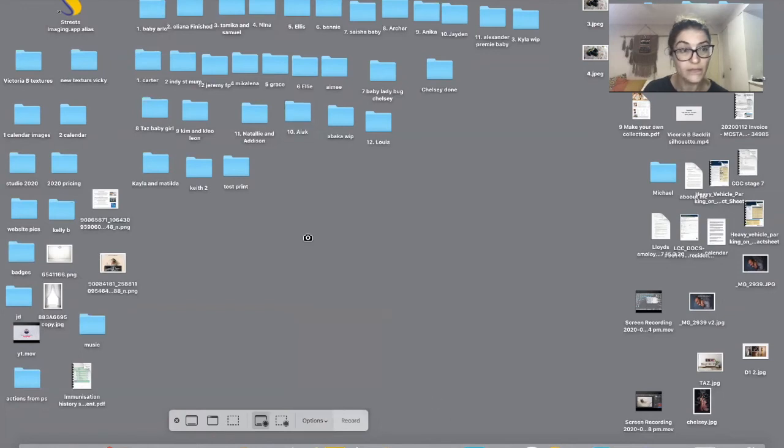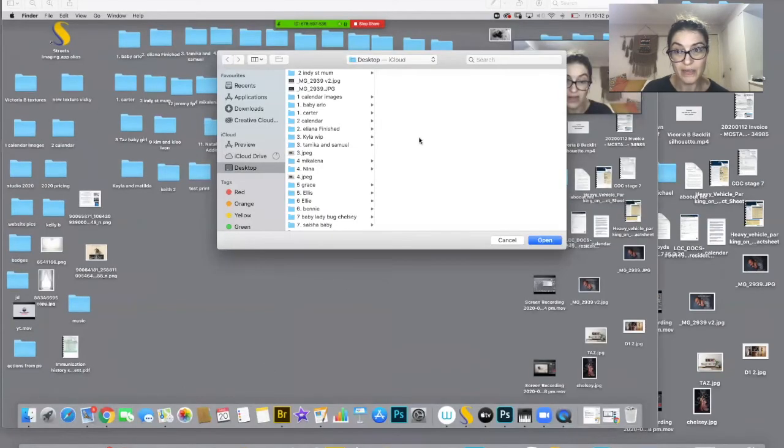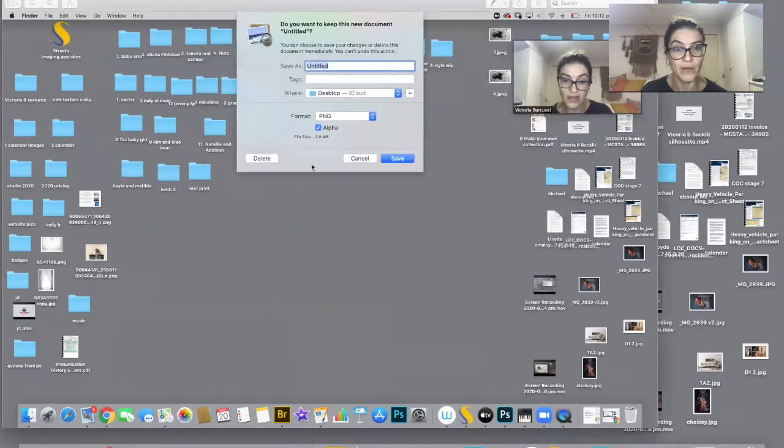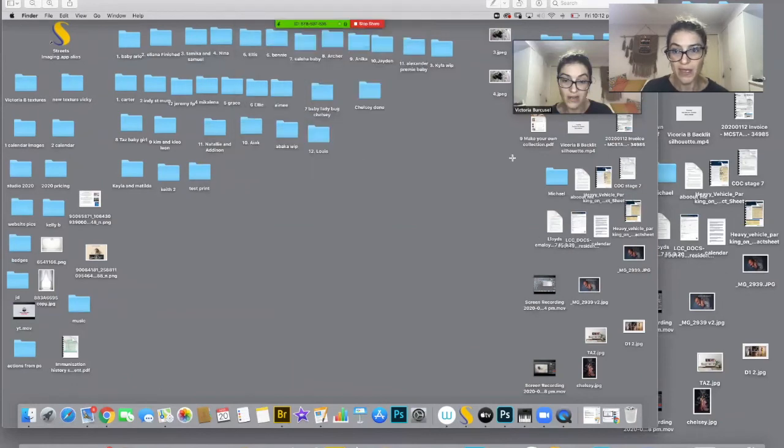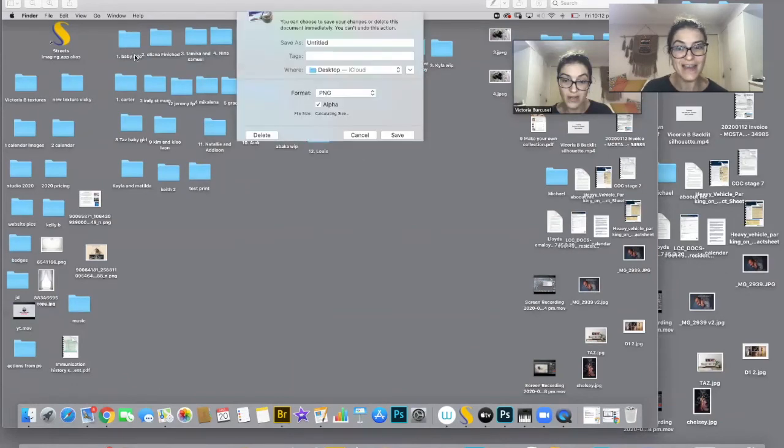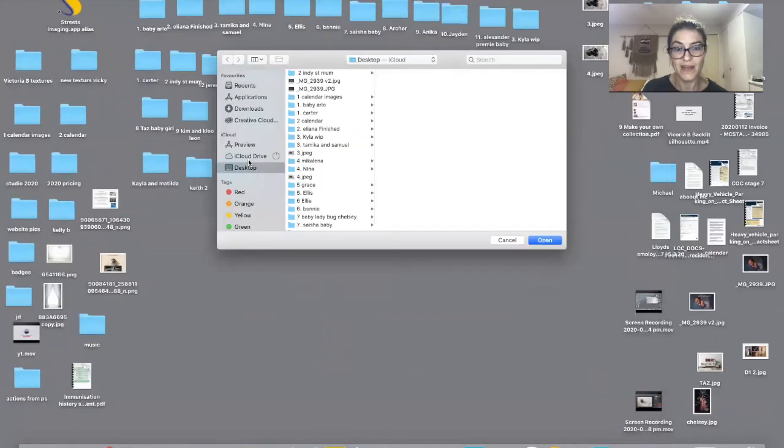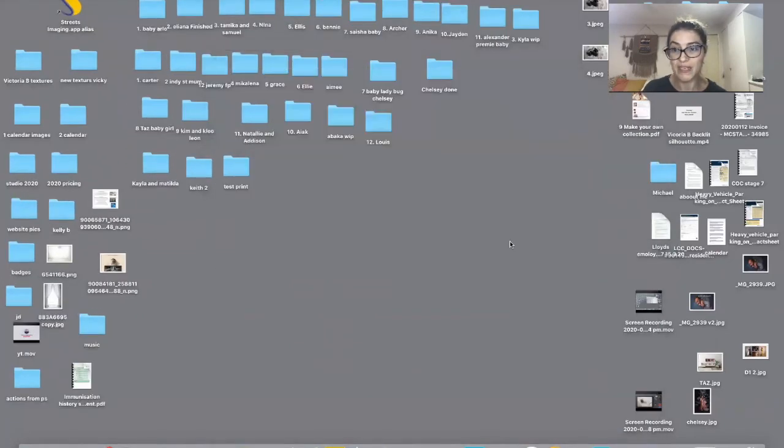So we don't want to record, it's on capture. So if you leave it, capture the entire screen and you did that, pretty much it makes a screenshot of your screen. There you go. And then you can save it wherever you want, but I don't want to do that. So let me close that and delete. Yeah, so easy peasy. Just select that microphone option and you'll be good to go.